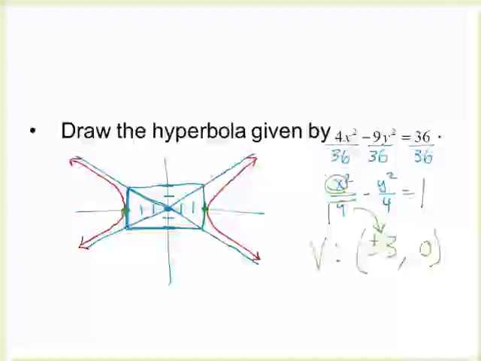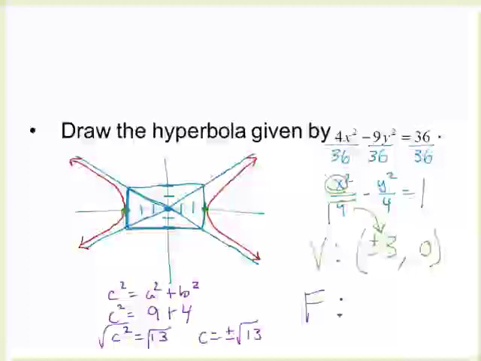In some of your questions, you will also be asked to find your foci. To find the foci, we need to use the equation that was below the box or chart in the notes, which was c squared equals a squared plus b squared. Like yesterday, a squared and b squared are the numbers in the equation. We don't need to square them. They are already squared when they are in the equation. So c squared equals 13. And c is plus and minus the square root of 13.